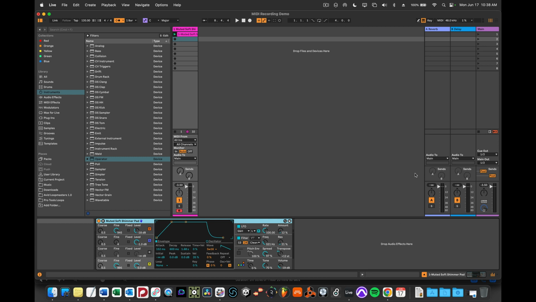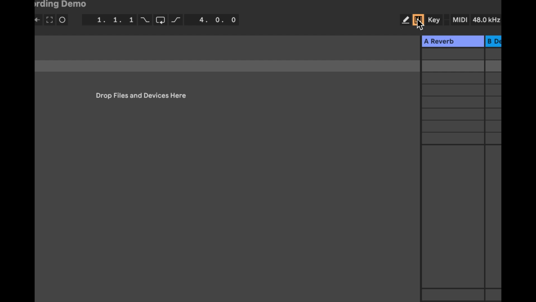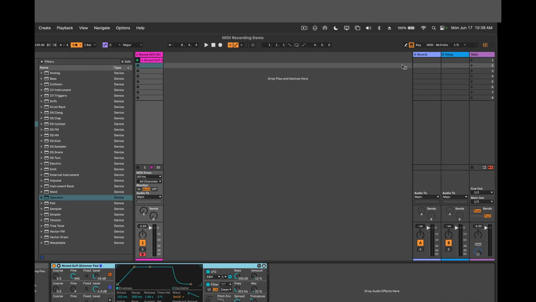But what if you don't have one at this moment? Well, there's a button for that. If I look up in the top right-hand corner of Ableton, you will see this keyboard button. Now, when it's turned off, you get extra keyboard shortcuts, and that's very handy. But if you need a MIDI controller and you don't have one, you can turn that on. You lose your extra shortcuts, but now your typing keyboard is a MIDI keyboard.